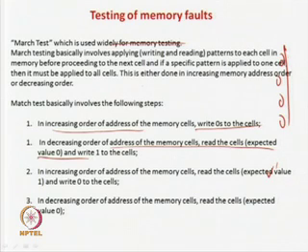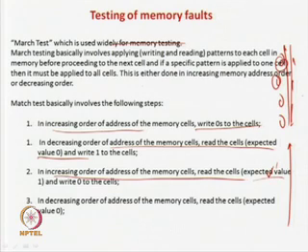Now, what you do, from the top you come down and read each cell; their expected value is 0 because you have already written 0. So, you should read a 0 and you write a 1. You read a 0, and when it is successful you write a 1. So, this way you have done. Now, again you go up. In increasing order of the cells, read the cell values, expected value is 1 because you have written 1, write 0 to the cells and then again repeat it.